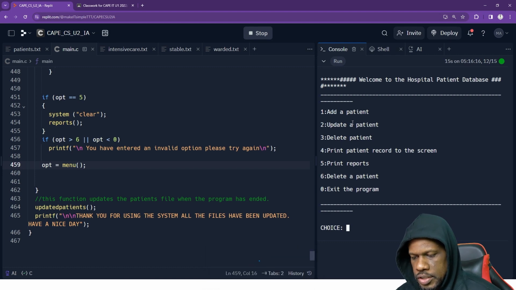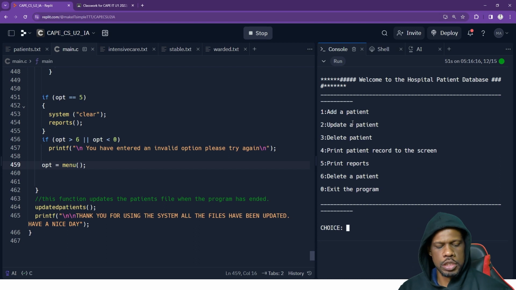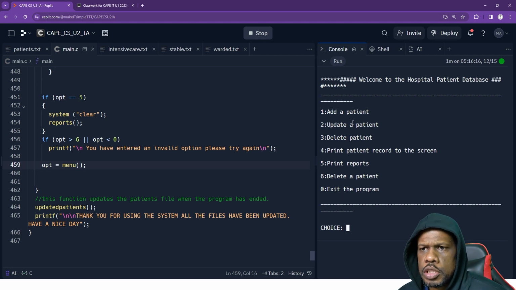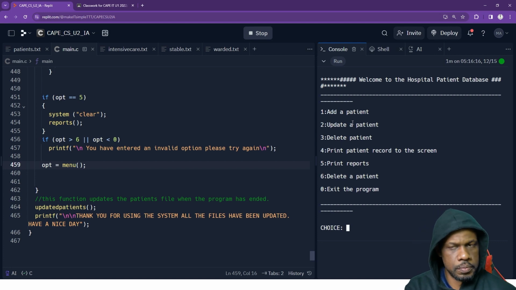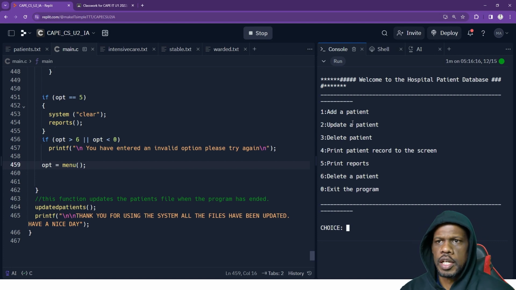Ooh, but it didn't do it, it went straight to the menu. Yeah, we have a problem there because the menu is going to clear immediately. Okay, I might have to put in time.h. I'll put in time.h, it'll give me a pause, a pause for a few seconds. Sleep function. Yeah, I could put in sleep.